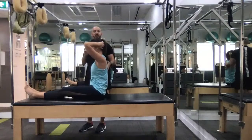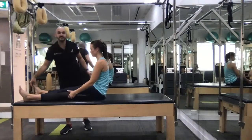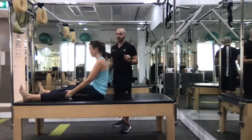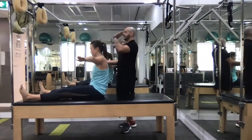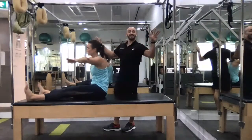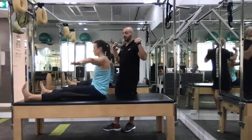So what we're going to do now is we're going to do an exercise called the saw, everyone. So we're going to take our feet out just a little bit wider than the width of your hips. We're going to take both of the arms out towards the side, and you're going to pause there for a second. Let's look straight towards the front of wherever we're looking and give your little pinky fingers a little wiggle. We want to make sure that your little pinky fingers are in your peripheral vision.